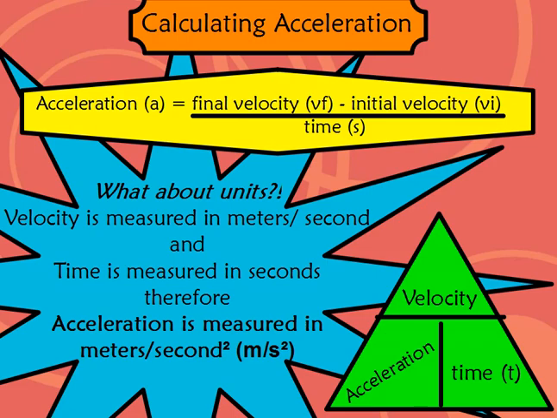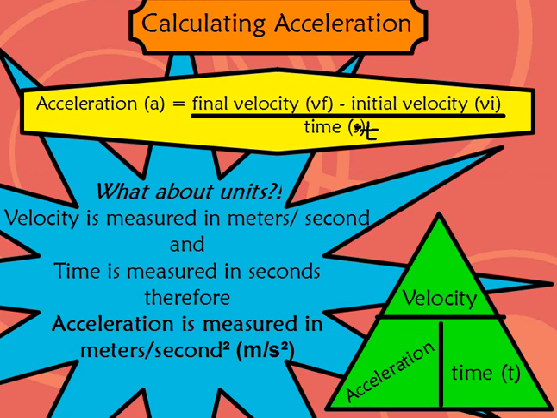Again, because this is physics, we have another equation you'll have to know. To calculate acceleration, it's a little bit on the scary side. So we have acceleration, abbreviated by a little a, equals final velocity, abbreviated V sub f, minus initial velocity, abbreviated V sub i, divided by time, which is a T. This is the equation for acceleration.